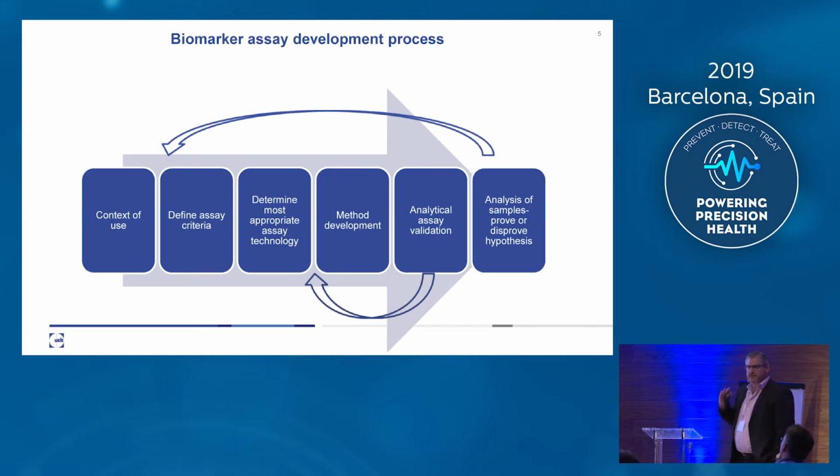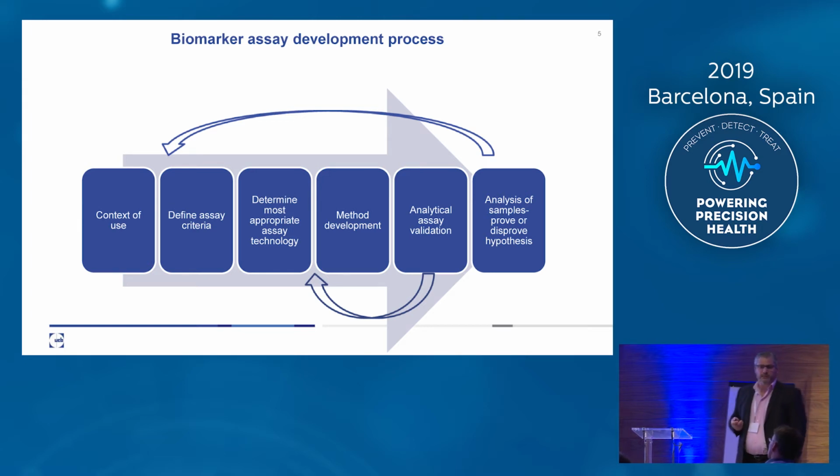But I think that discussion, that understanding of the biology, is fundamental to building an appropriate assay strategy. Once you have that, you can develop an assay strategy. Without that, it's very difficult to develop an assay strategy that's going to give you maximum value for the time and energy you put into it. So this little slide here speaks again to knowing the context of use, defining those assay criteria.